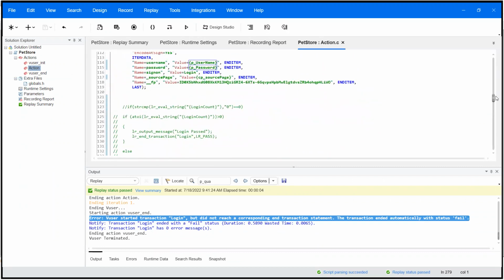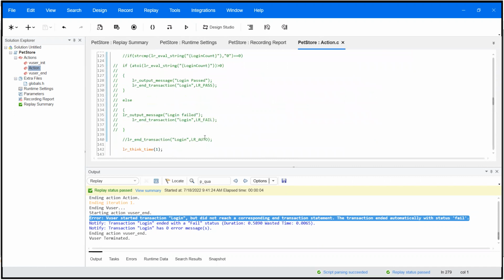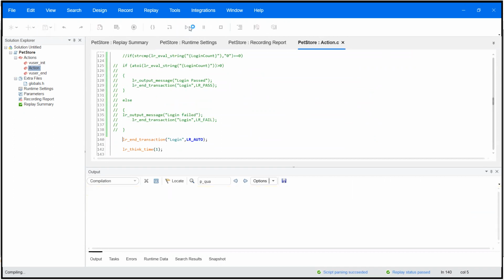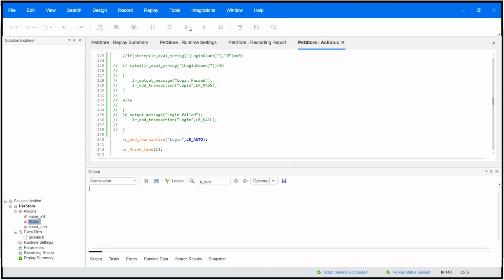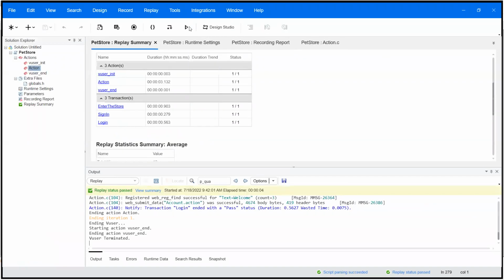So the transaction is not there. Let's uncheck this and run it again. Will it fail or not? We gave proper credentials.